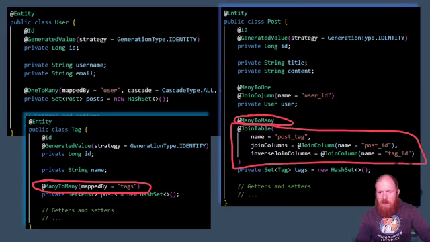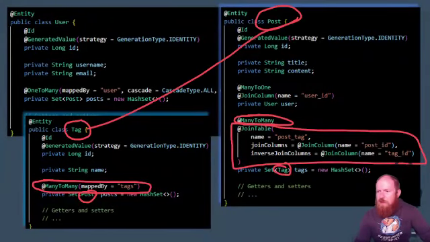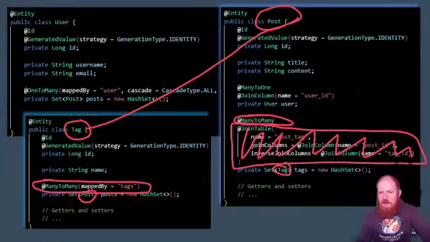Again, it's just like the join column. You do not have to write this out. Spring is smart enough to write this out for you. So if you don't do the join table, it will create a join table for you, and it'll see many-to-many with tags. And then this will say many-to-many with posts, and it'll say, oh, I need to create a join table with those two together in it. And it'll do it for you. So again, I'm going to scratch this out, not because I wouldn't want you to do it, as much as you don't need it when you do it.